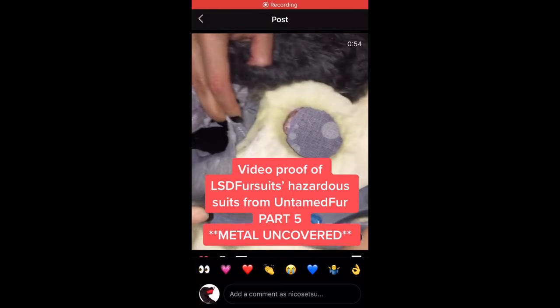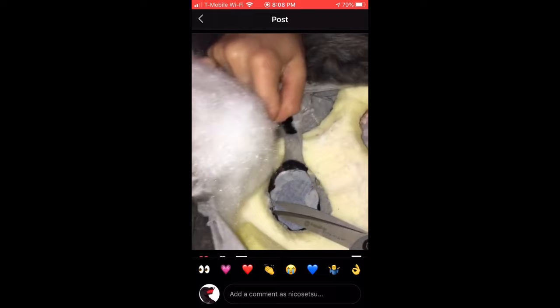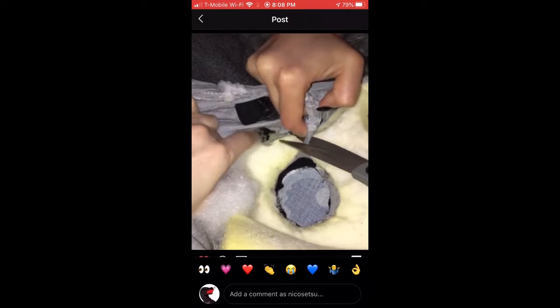Making some progress. There we go. This is such a fun activity to do with a friend. Y'all should come over and help. Seriously. Oh, wait. Okay, there's metal. There's metal in there. You see it? There it is. There it is, folks. Yeah, guys, but I'm planting this stuff in here, obviously. Here we go. It's glued in there, too.